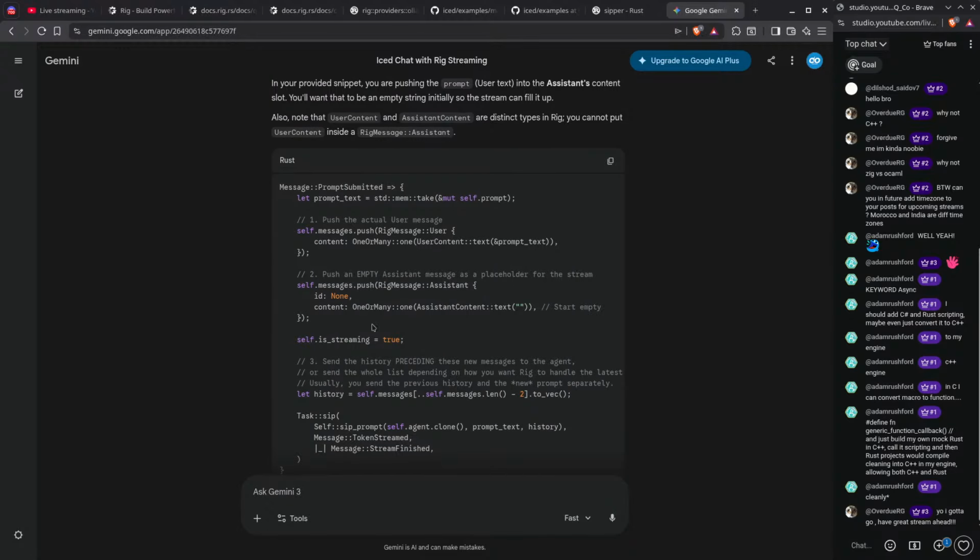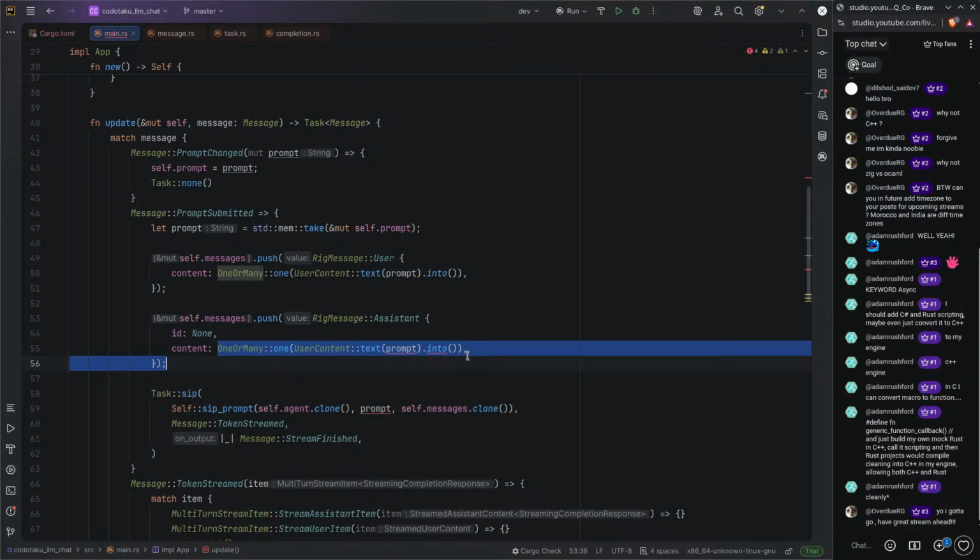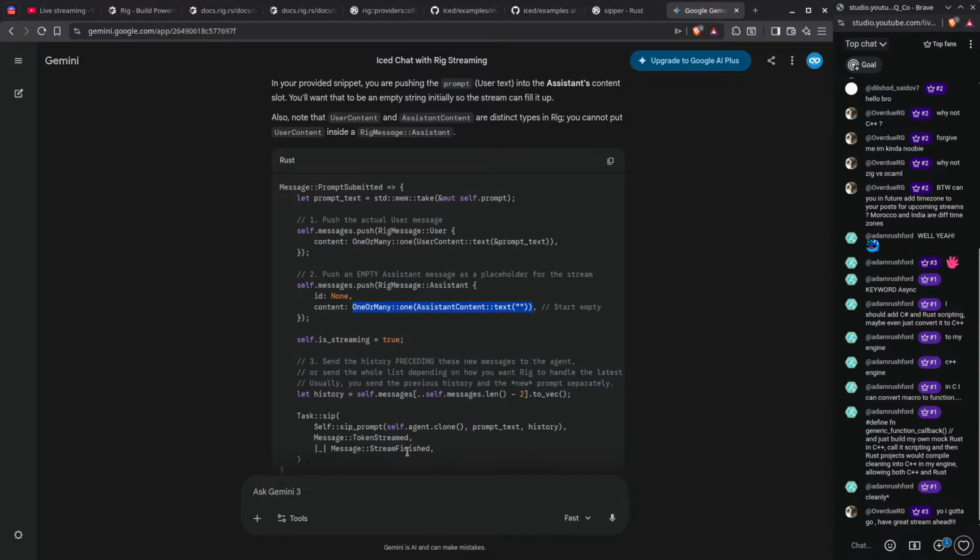ID none. And then we just start empty here. What is assistant message ID?